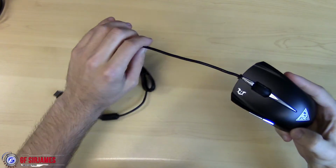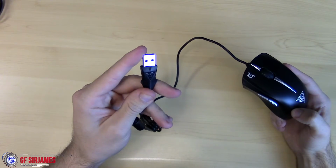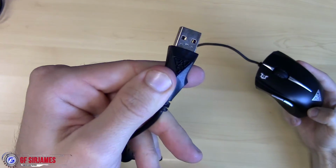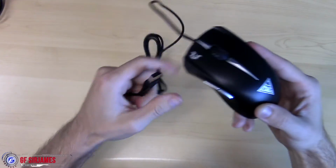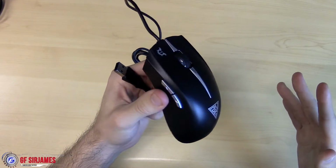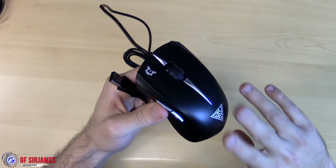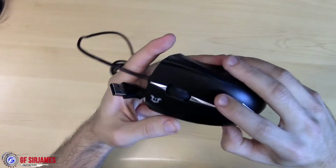Now, of course, just like the keyboard, this has a standard cable with a silver plated end at the very end here, of course, with the company logo right there. Easy to see. And of course just the USB logo on the other side. So again, here is the mouse. This mouse isn't really too different from an ordinary mouse. Nothing too fancy here. This does have up to 4000 DPI settings, so do keep that in mind. And of course you can always adjust that right here.